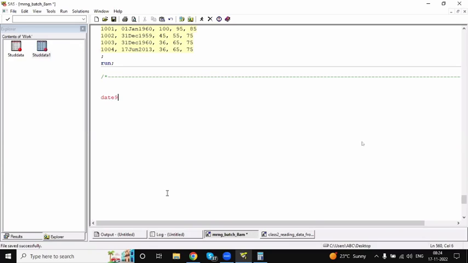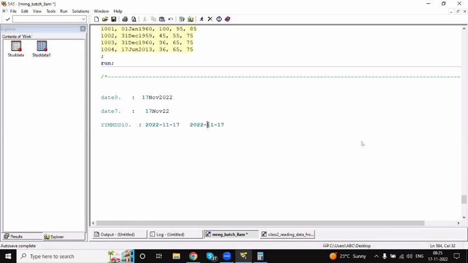Date9. means 17th November 2022. If the dates are like this, you can use date9. Date7. means 17th November 20, so the year will not come fully. YYMMDD10. If the dates are like this, you can use YYMMDD10 because 10 characters are there.